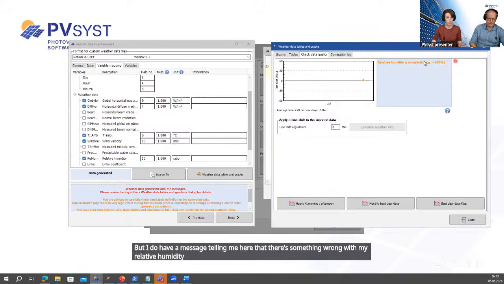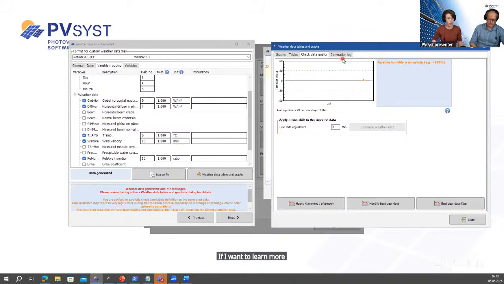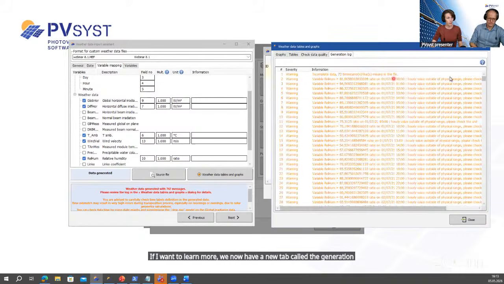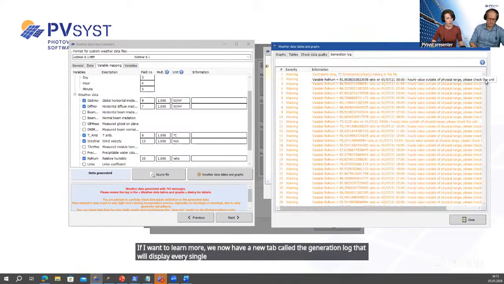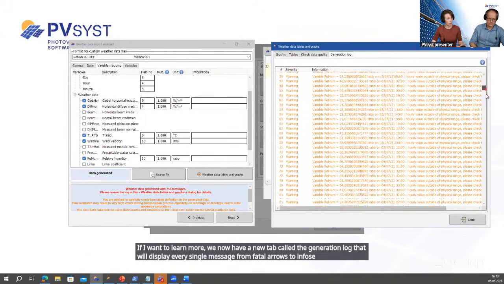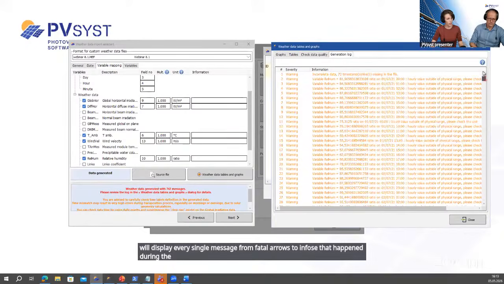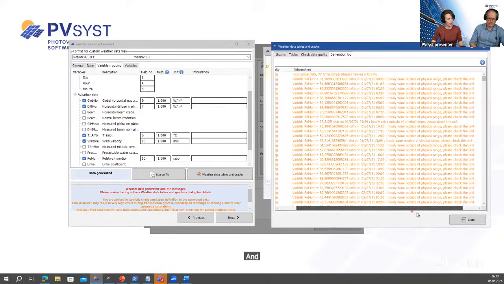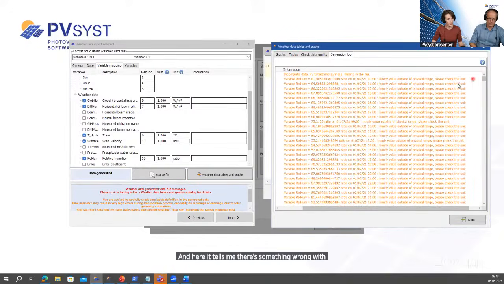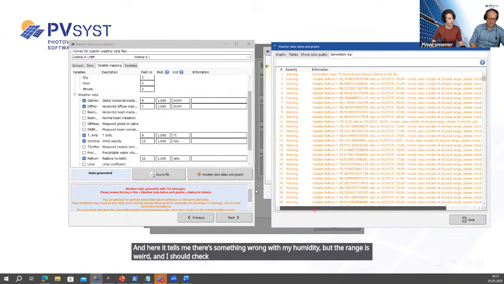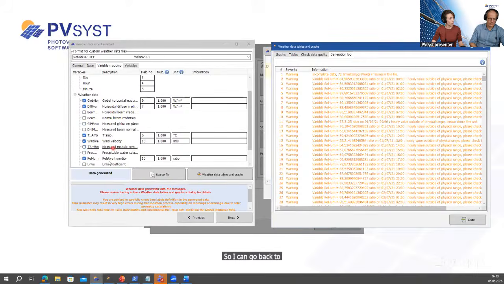If I want to learn more, we now have a new tab called the generation log that will display every single message, from fatal errors to infos, that happened during the conversion process. And here it tells me there's something wrong with my humidity, that the range is weird, and I should check the unit. So I can go back to my window here and check what I've done.